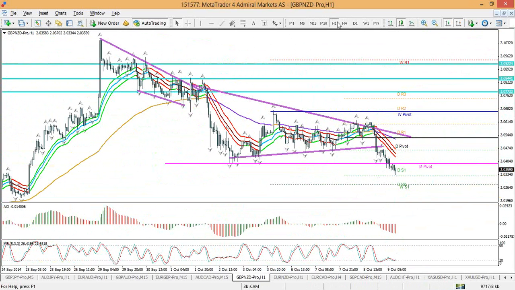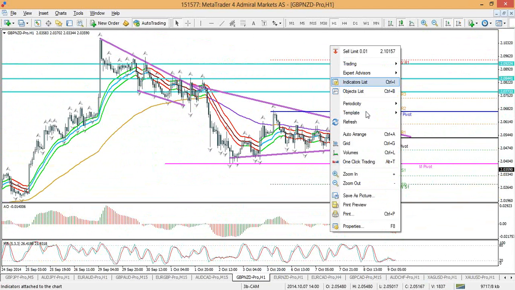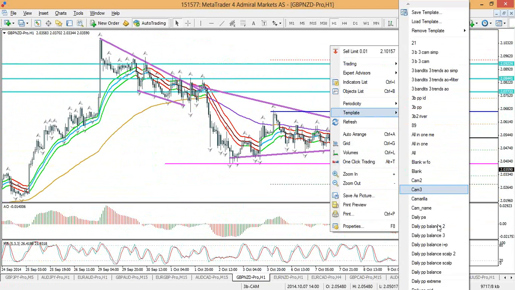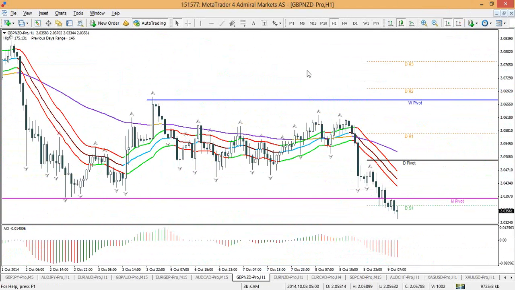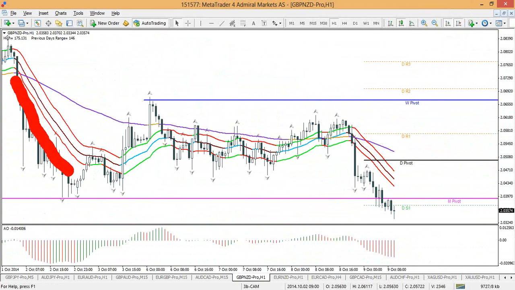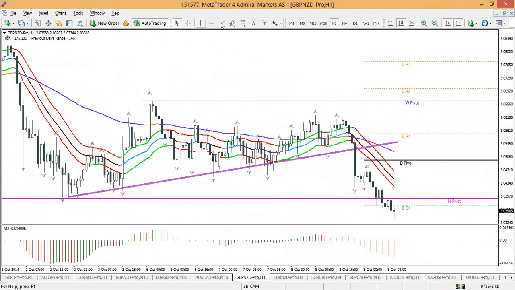Let's see, Pound New Zealand. This looks interesting. Probably the same as Pound Aussie, I would say. Yes, bearish trend. Look, price is below the moving averages. Big consolidation, now breaking below it again. We're breaking below the moving averages and breaking below this trend line. This trend line can be drawn in multiple ways, and all of them have broken.